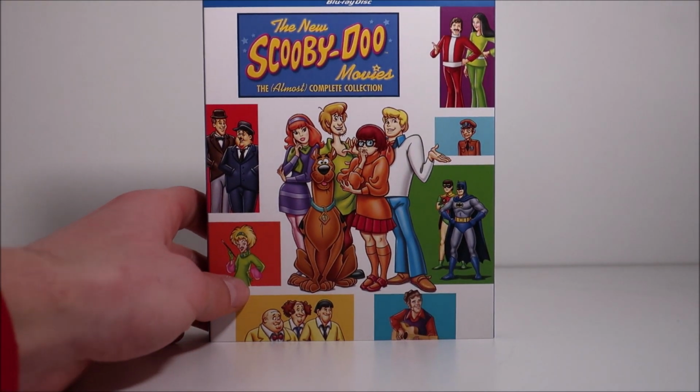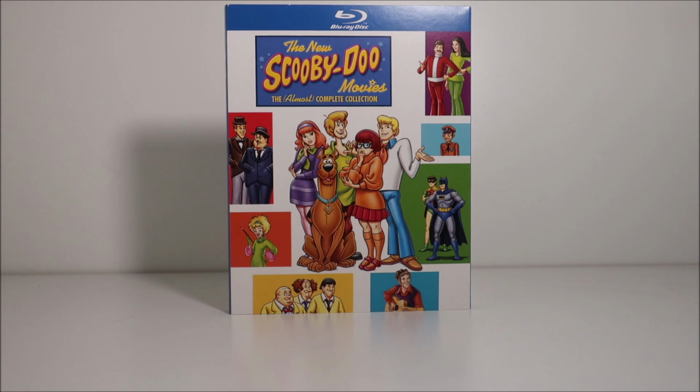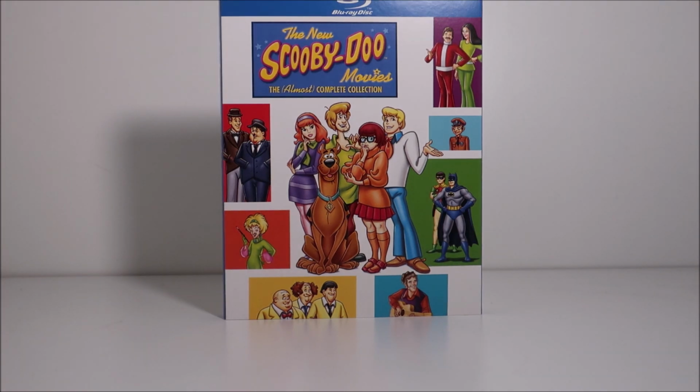I didn't notice if there were any of the new Scooby-Doo movies that are supposed to be in there that aren't in there. So I believe this contains everything besides, of course, Wednesday's Missing. So that's good, and once again, people like myself are very happy that they decided to come out with this and were able to obtain the rights for those episodes, because I think that'll make the whole viewing experience of this incarnation much better. And I think this is the only one they have problems with, just because they have the special features and special characters. But anyway, there was a quick glance of the New Scooby-Doo Movies, the Almost Complete Collection.